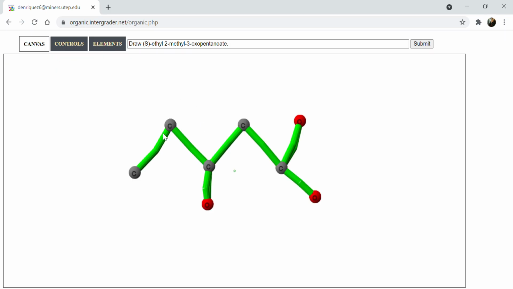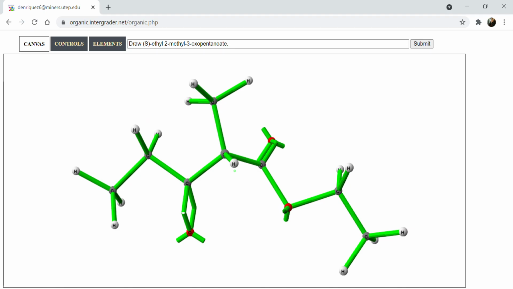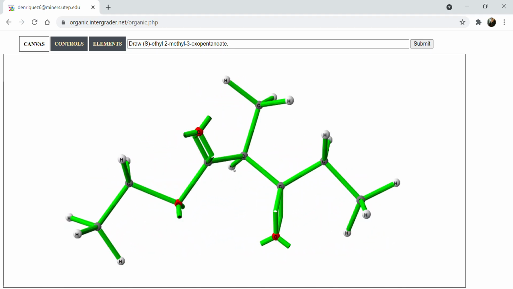Let me go ahead and switch to carbon. So I'm going to have a methyl at the 2 position, 1, 2. And then an ethyl, it's a space right here, so that indicates it's going to be a single bonded oxygen. So ethyl. I'm going to add my hydrogens, hit arrange, fit, and roll it around because I do need to figure out if this is an S or R configuration.